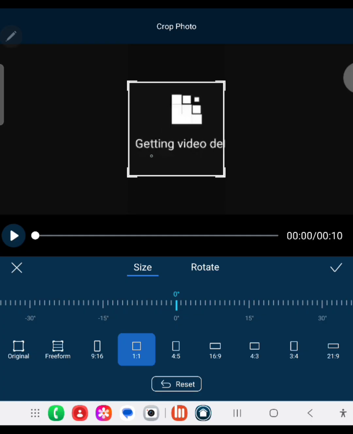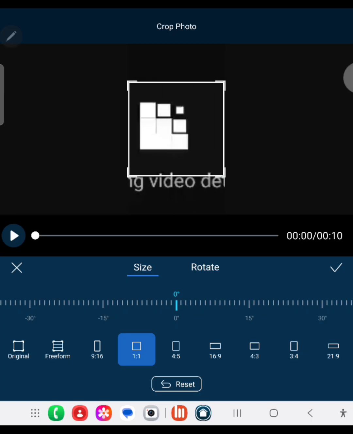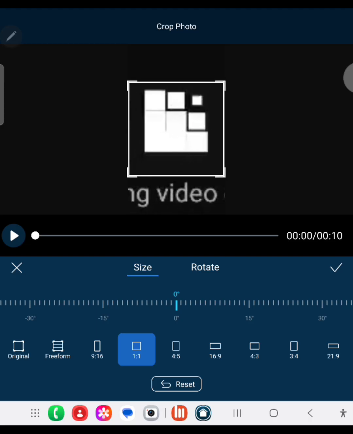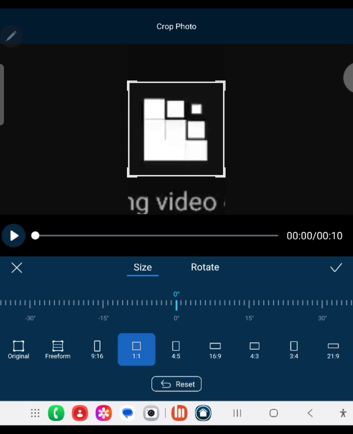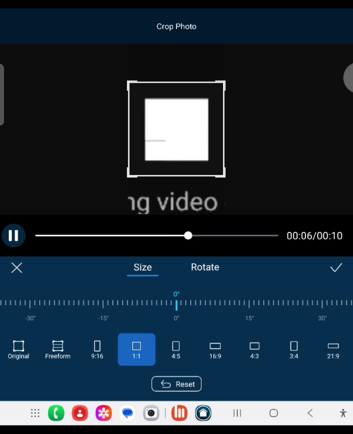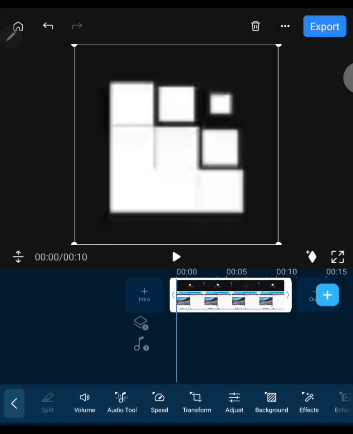So what I'm doing now is I'm just going to get rid of the wording, and I'm going to center that like so. And if you want to check what it looks like, you can, and that's reasonably centered.